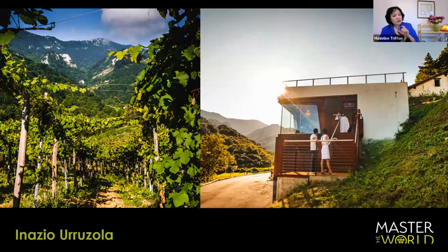So it's often compared, or I think Evan mentioned, it's almost genetically related to one of them. So there's a little bit of confusion in terms of what's what, but one thing that's not confusing at all is that this is the white grape in Txakolina. Pergola training is common in this area, and I love seeing these historic regions with modern architecture, don't you? Gentlemen, did I miss anything seminal to this wine?